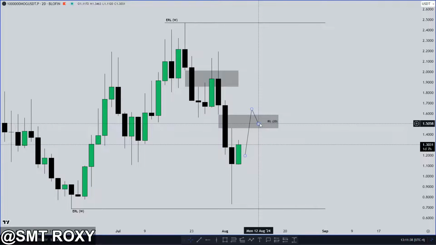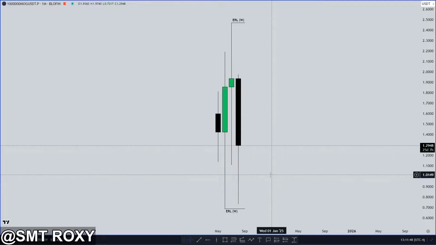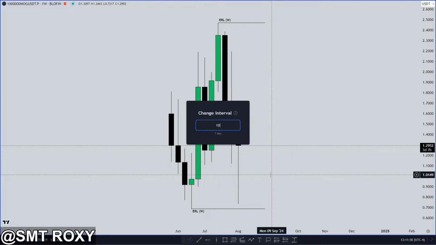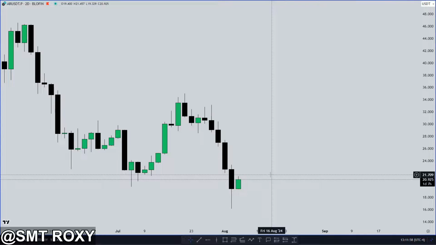But sometimes, I'm not gonna lie, sometimes we do close above and then we come back down and start chopping around it. So sometimes it's not really reliable, sometimes it is. That's kind of why I prefer to have a monthly PDA rate we're tapping up into, or a weekly PDA rate. But if it's simply just a daily one, then of course I'll accept it. But I try not to give too much credibility to these for sure. It's usually best if you have 2 time frames with 2 different confluences aligning perfectly.